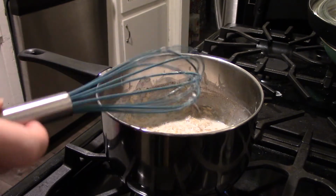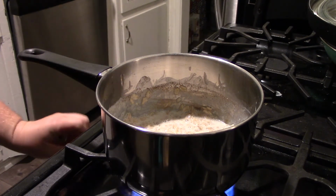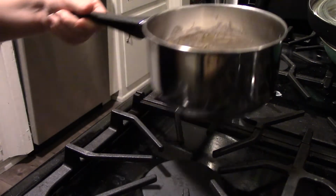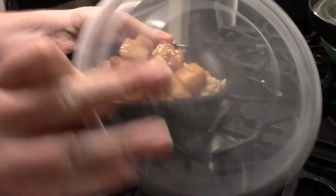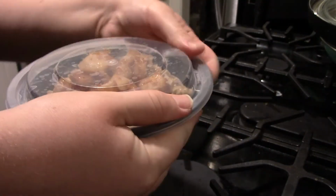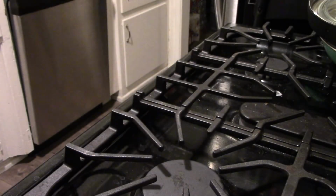I'm going to top it with my cinnamon apples. You could also mix it in towards the end of the cooking process if you want to, but I was going to be taking mine to work, so this was simple. I put it in a little takeout container, and this is a really tasty breakfast.